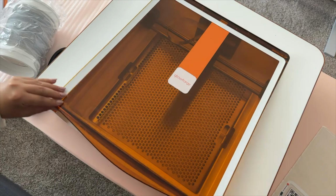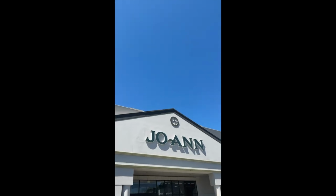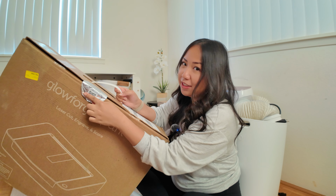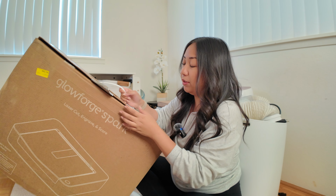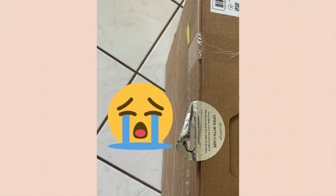I did purchase this online because they had that special pre-sale offer of $100 off. I'm not too sure if they have this in store yet. But when I got my Glowforge Aura, I actually got that in store because they had it in stock at a local Joann's. But my only complaint is that when this was delivered, this security seal was already broken off, which really sucks because I know once this is broken off, it literally says that your item cannot be returned once the seal is broken.